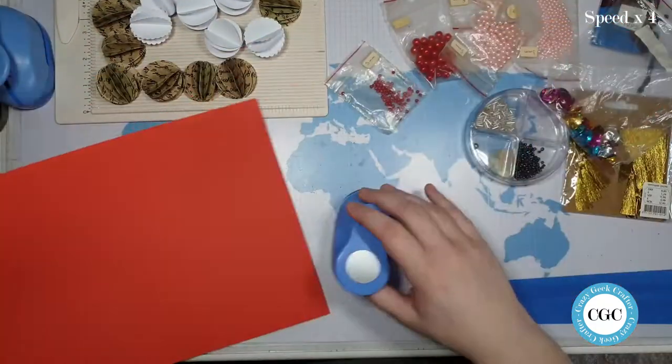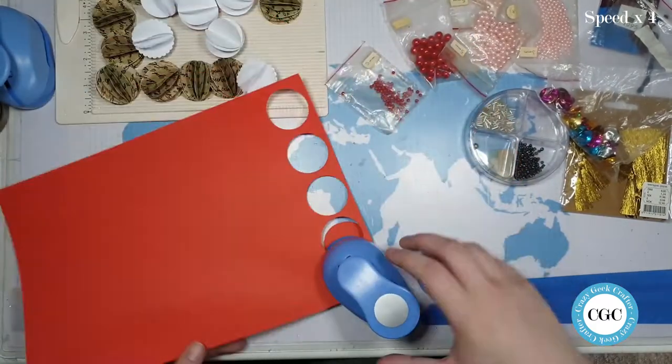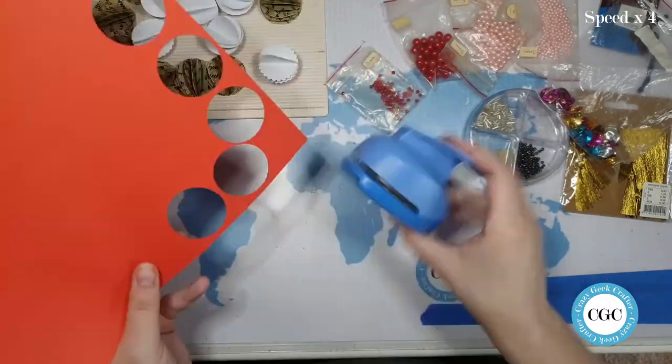I made 8 pieces per ornament, and I'm just going to show you how I did. I'm going to make 2 red ones, just to top everything off.